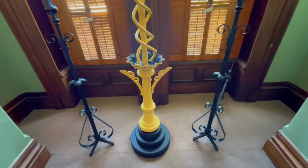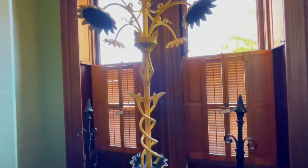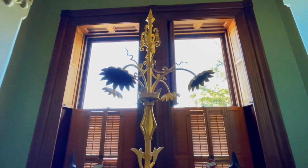The yellow is actually called the sunflower, and it is an ornamental finish that they put on the top of the home. And I think you can see why it gets that name. It's pretty neat. Now, putting something like this on top of your roof actually dates back to well before this was done. In fact, in China and Japan, they would do this often to kind of put out there into the universe the positive vibes that they wanted. Sunflowers, for example, attract prosperity. And because he was already celebrating the prosperity that he'd had in his career, very, very fitting.